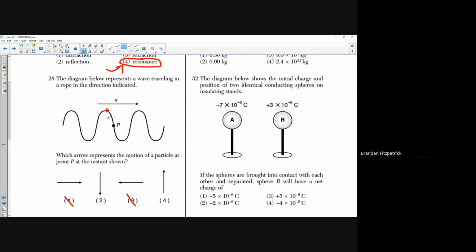So pretty soon there's going to be a peak happening at point P, right? This thing is just going to move to the right. And when that happens, point P has to go up in elevation in order to remain on the wave. And then as the wave continues, pretty soon this piece of the wave will be at P, and it will have to go downward after that. But right now, what's happening to the left of point P is the wave is above it. So point P has to go upward in order to remain on the wave there. 28 is 4.